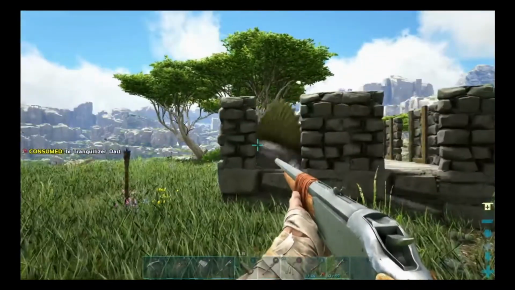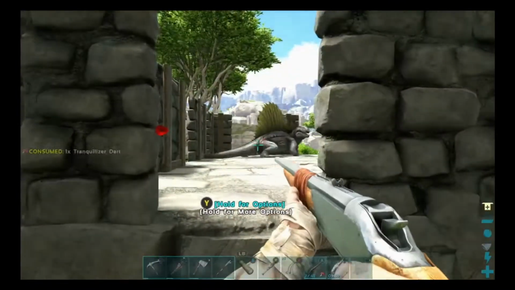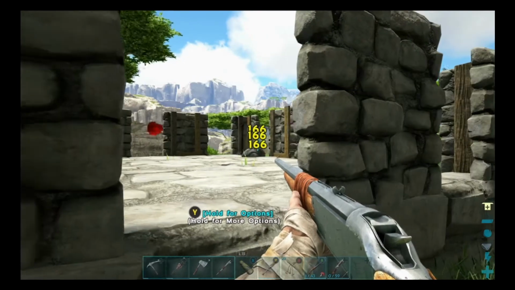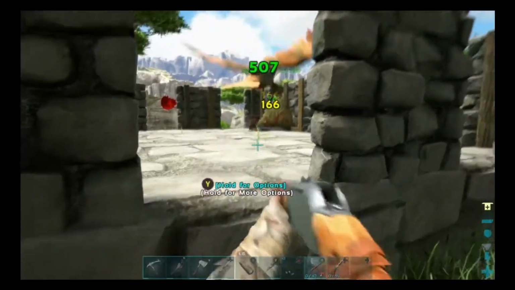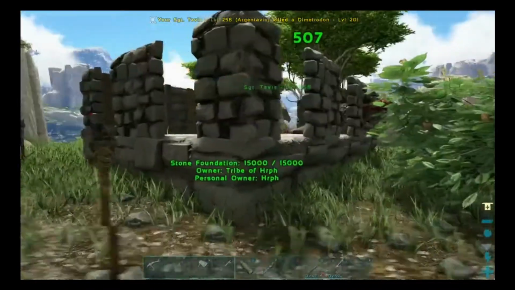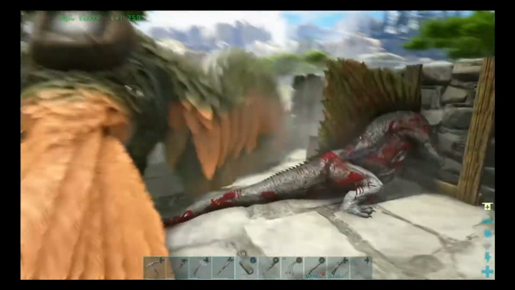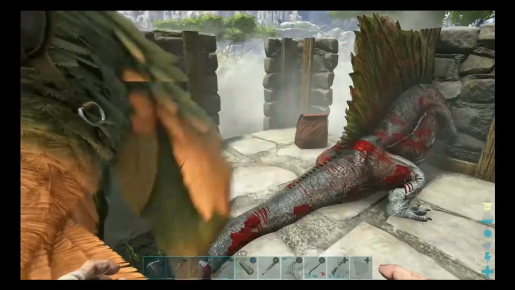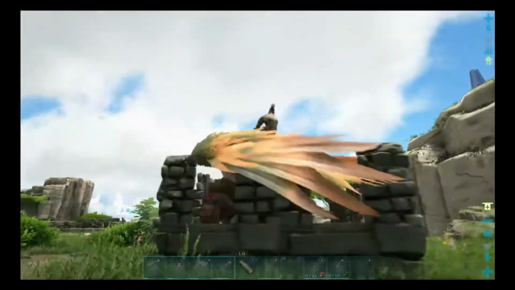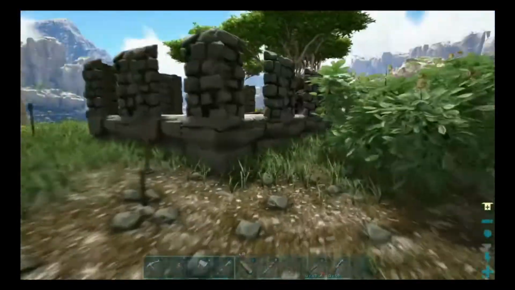Whoa. Hrph's tranking the trap. Oh, he's... Whoa. No, no, no! Did he kill him? Ugh, shark. Why would you... Oh, he was attacking my... Well, he was attacking the torch that was in there. Damn it! Okay, well, we're going to have to do over.